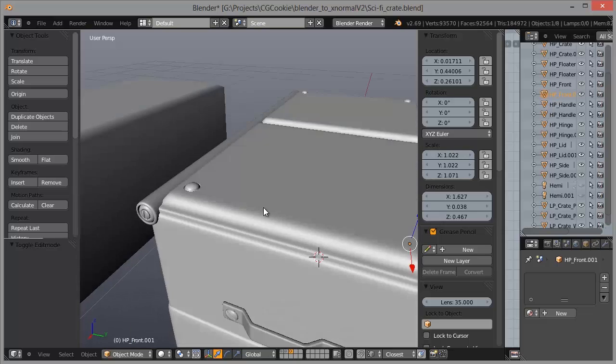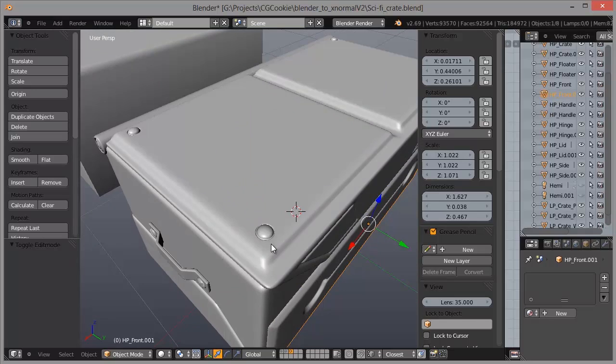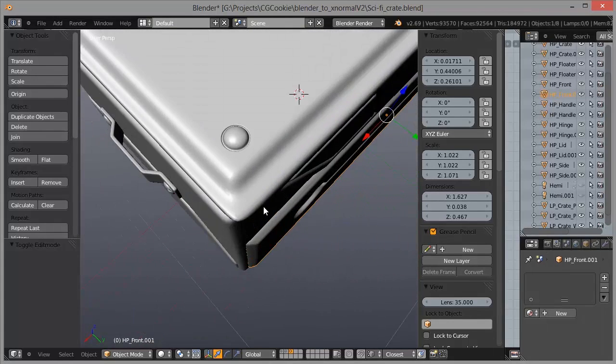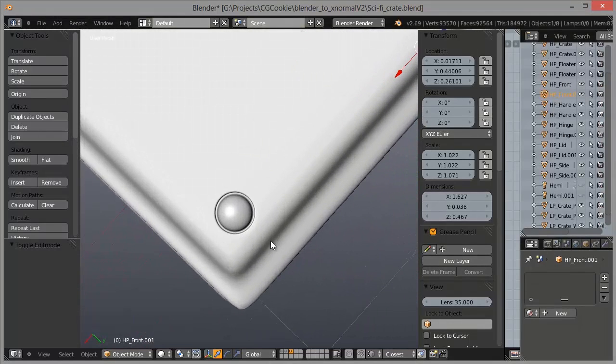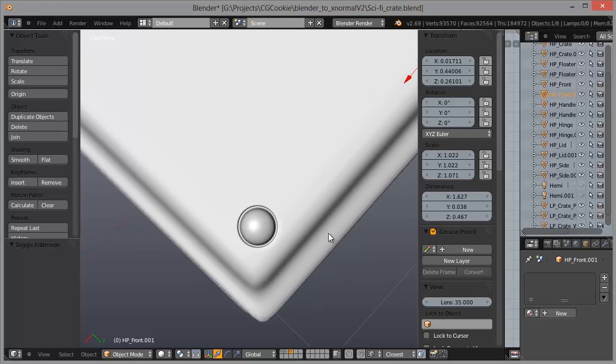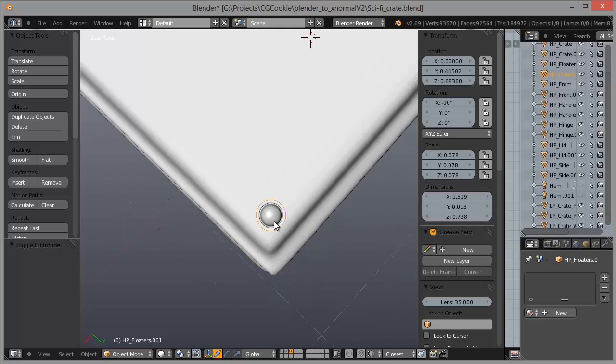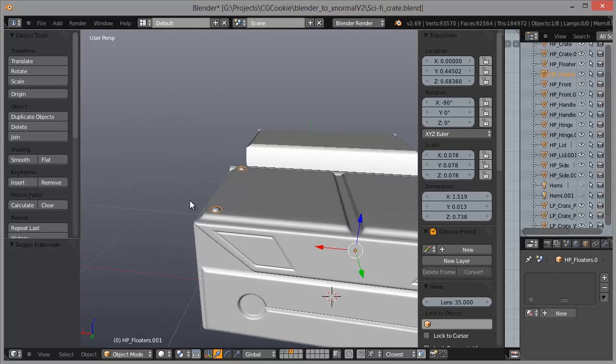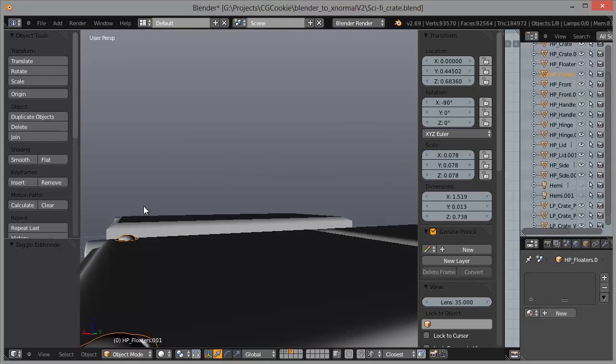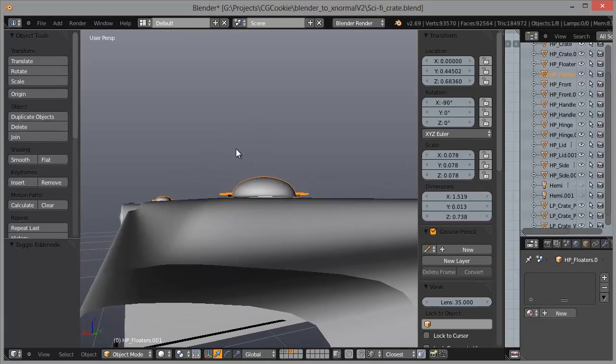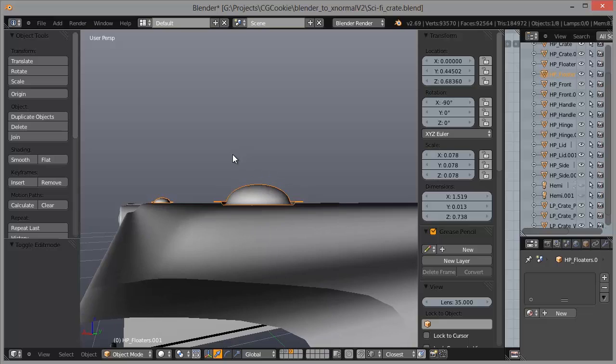One more thing is about floating geometry. As you can see, these screws here look like they are modeled into the mesh, but actually they are floating above it. If you see from the side there, you can see that they are actually floating above.